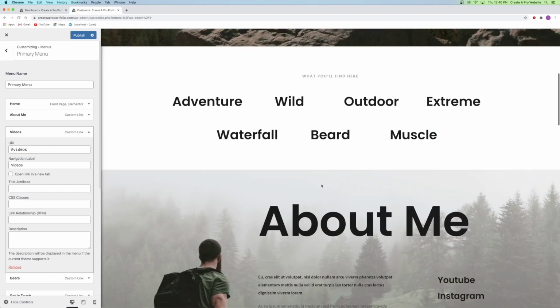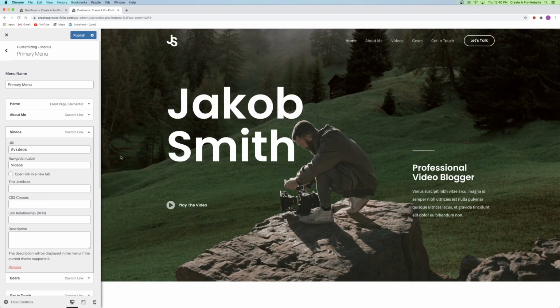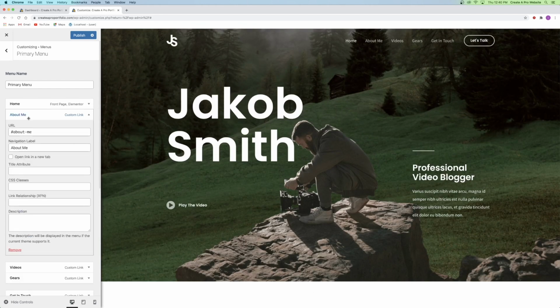And so for instance, this about me section has a hashtag about. If I were to click on the about button over here, you'll see hashtag about-me. Okay, so they did about dash me, and that's how the template was built. Again, I'll show you guys later on when we customize the website how to make sure that the section is labeled by that hashtag so it'll take them to it. But for now, we're just going to set up the menu.